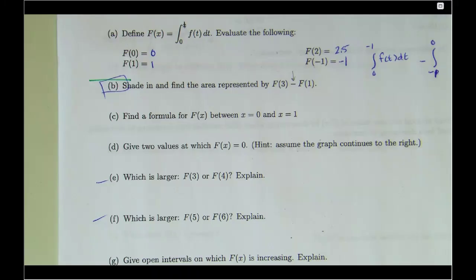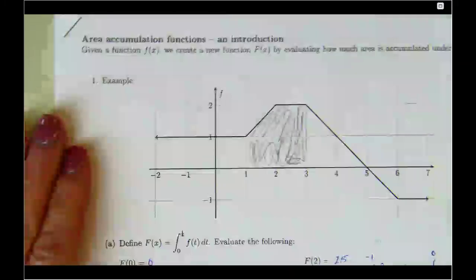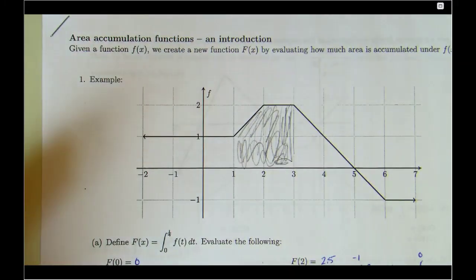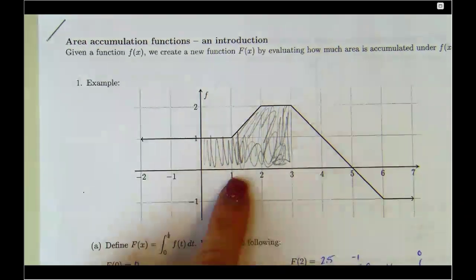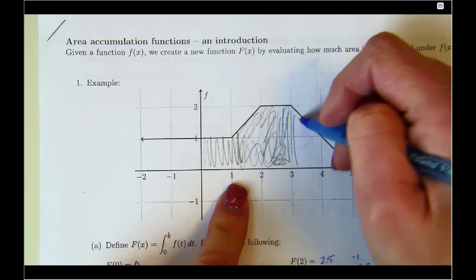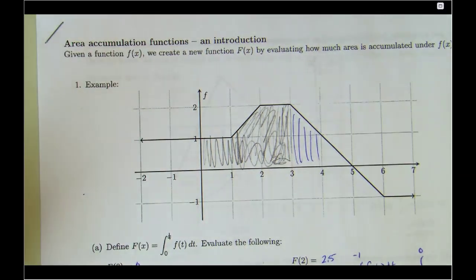You guys, if you compare f of 3, this is obvious, and so you're having a hard time putting it into words. Here's f of 3 on the paper. Why is f of 4 larger? Because there's more area that you're adding into it. That's it, right? The reason you're being asked the question is because of the next one. It makes more sense when you read the next one.